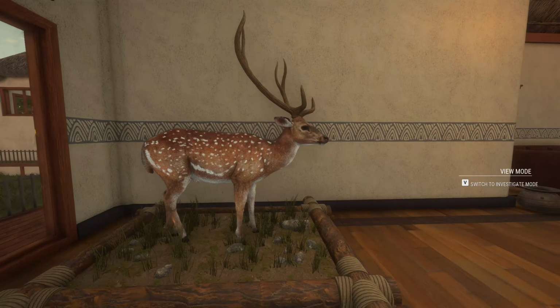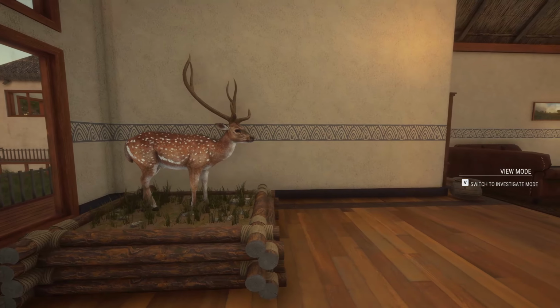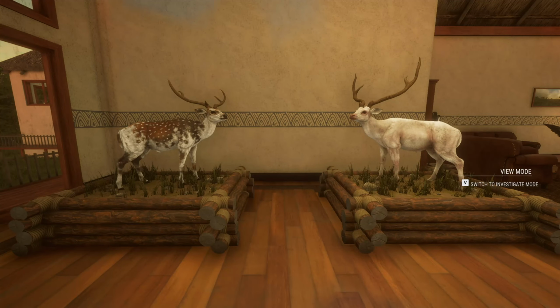And this is, like I said, the spotted fur type. I do have two different fur types that we're going to take a look at here. So let's swap over to the main lodge and we'll get a look at them. And here we are back in the lodge, and as you can see in front of me here, on my left we have the piebald axis deer, and on my right my albino axis deer.